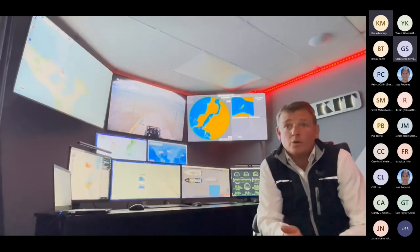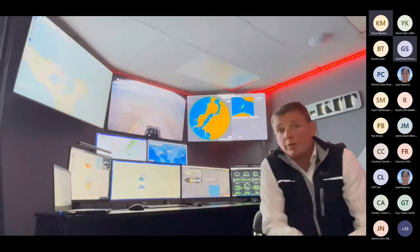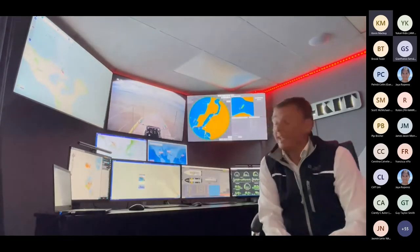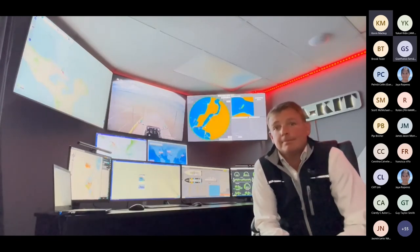Here you can see just how much information we have at the operator's fingertips to ensure safe and informed navigational and operational decisions. The data being gathered from the mission will come through here and be streamed out to hydrographers and scientists around the world. We are tracking Maxima over here, and she is currently in Singapore awaiting the next transit to Fiji, where she will make her final trip to Nuku'alofa for mobilisation in June by the Seagate team.